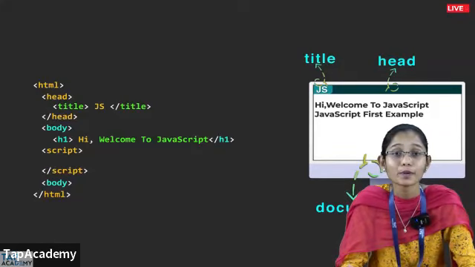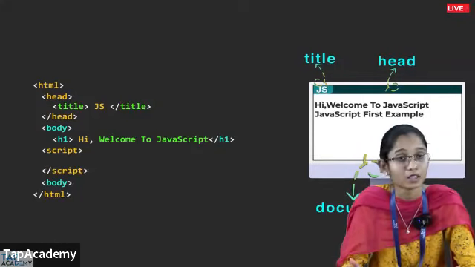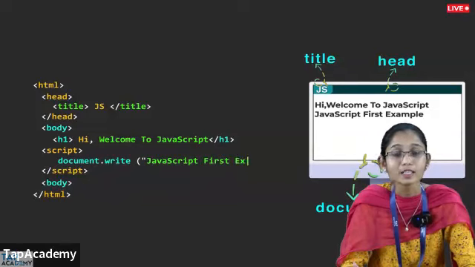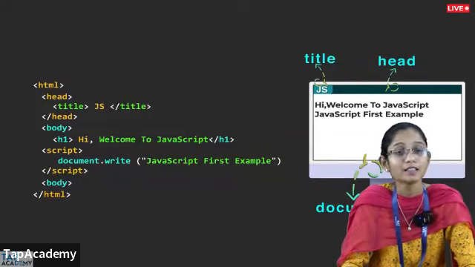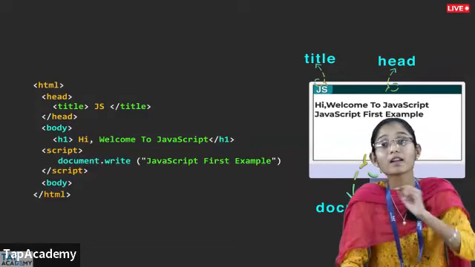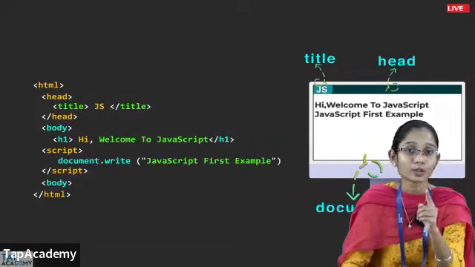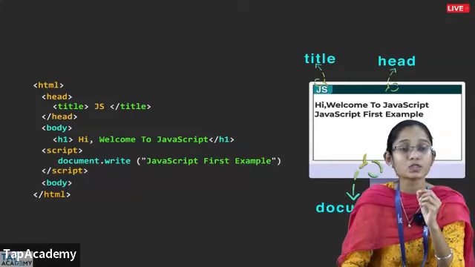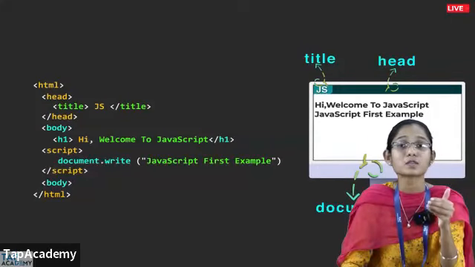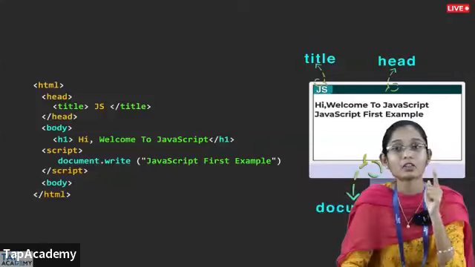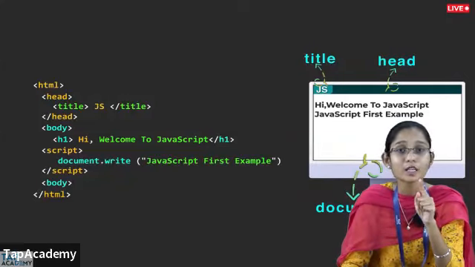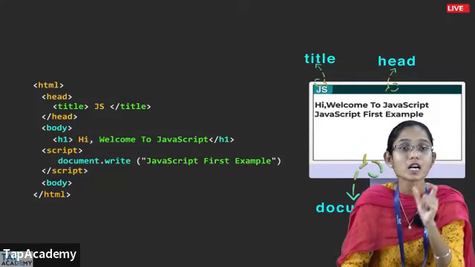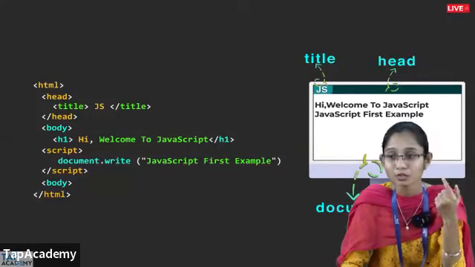So you need to properly redirect to that particular thing. Here you need to write document. So you have to write document dot write. As I said, in that document only we will be writing. You can see very clearly we are using the document keyword, and we are using the write method here. It is a method we can use in JavaScript where the content will be displayed in the document. The dot operator means penetrating, entering inside that document, and we are writing. What do we want to write? JavaScript first example is what we have to write.